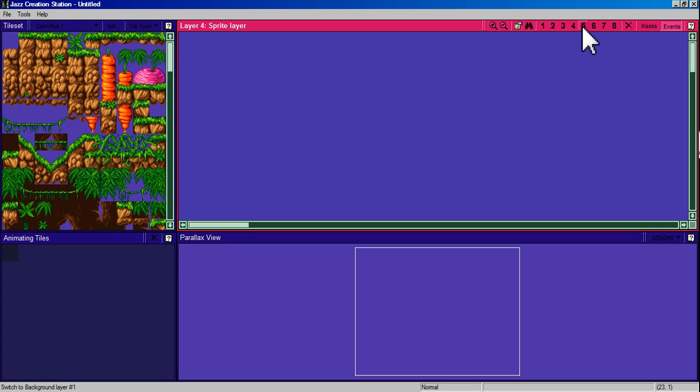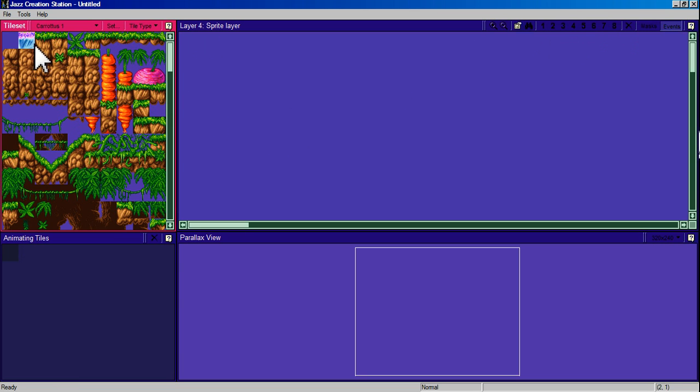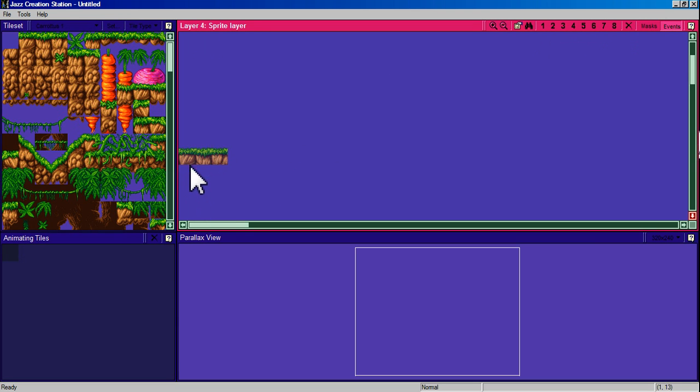And the funny thing is that layer 5 is in the foreground of layer 6, but in the background of layer 4. So each of them will cover the ones which are behind them. So now I'm at layer 4. I press the button. I'm at layer 4, and here I can make the actual level for my rabbit.